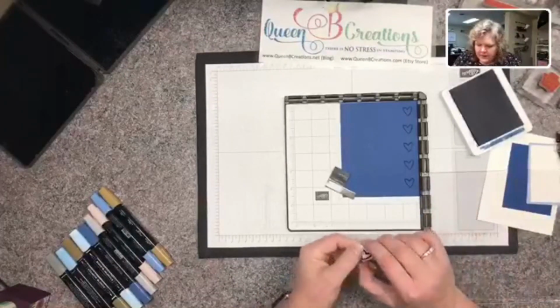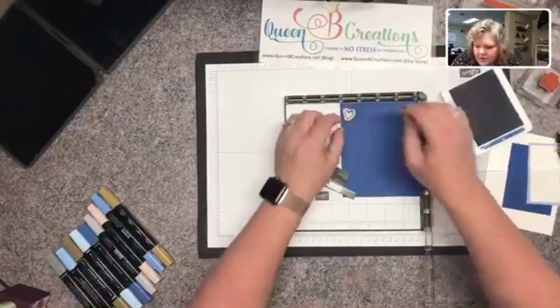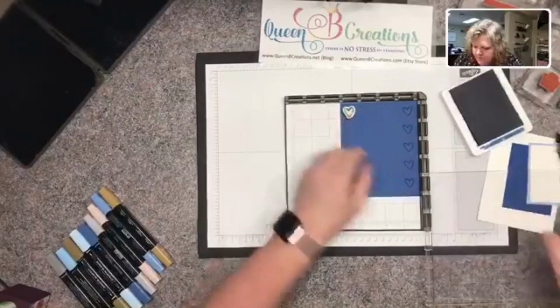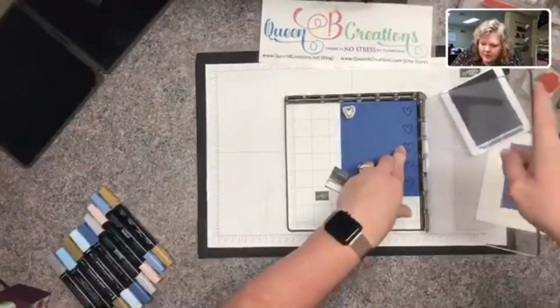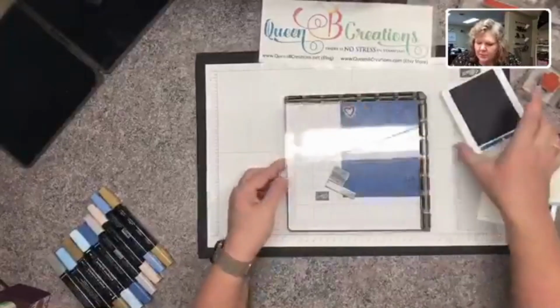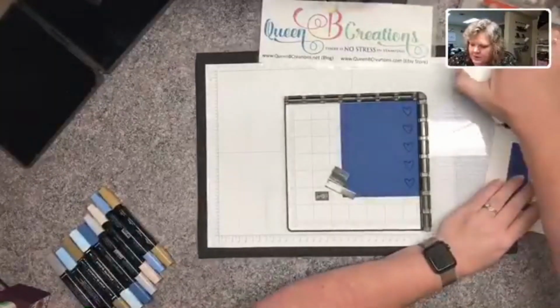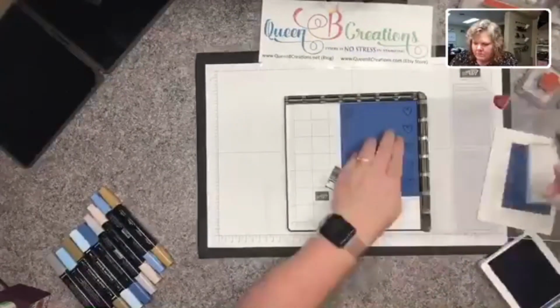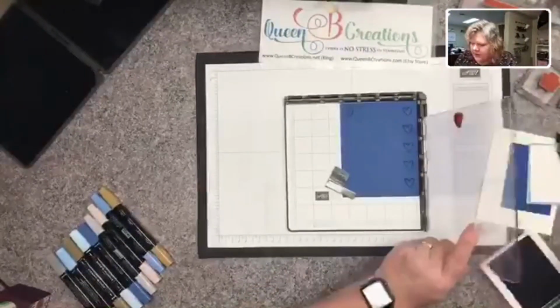So now I'm going to take the stamp off and I'm going to move it to the other side. And so I'm just going to place it over here. And then I'm going to come back with my plate. And now I've got the stamp where I want it. So then all I do is pick it up. And then I'm going to do the same thing. We're going to go ahead and ink it up. Stamp, move it down a hinge.